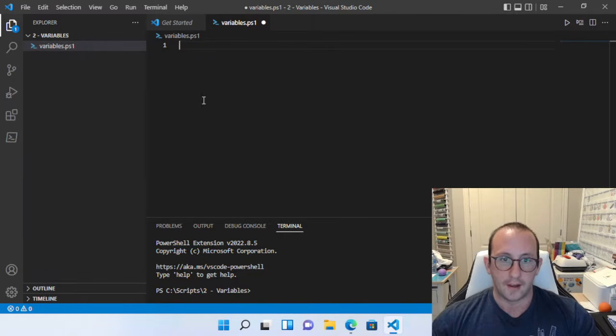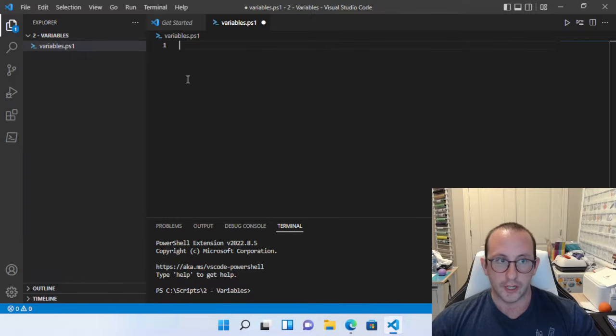So the first thing with variables, they work the same way in PowerShell as pretty much every other programming language. The only thing that is different is how we declare them and a little bit how they work.